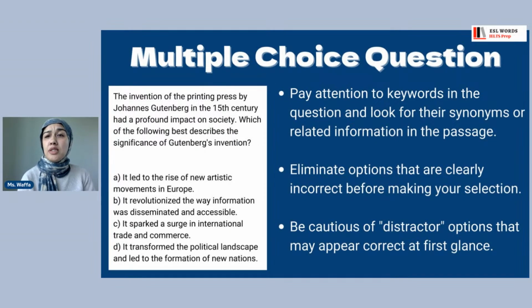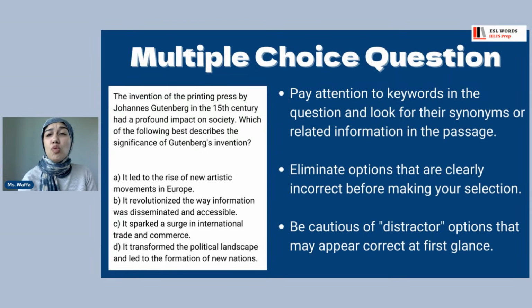So, guys, first I wanted to discuss the multiple choice question. There are so many different question types you may get in the IELTS reading section, but I wanted to emphasize the multiple choice question. In the multiple choice question, you will most likely be given 3 to 4 selections. You will be given a question like the example on the left, and then you will be given 4 selections, so you choose the best option that suits the passage at the top or what the question is asking.